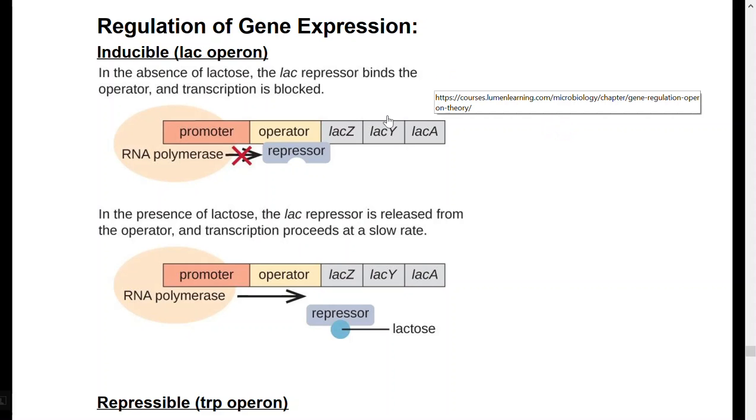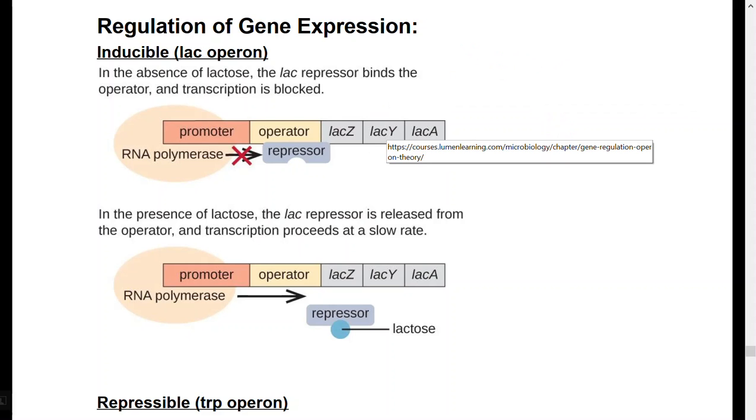An operon has the genes. So this is the lac operon, which is one of the two main examples that pretty much every textbook uses, and so I'll be using them as well. The lac operon produces genes that produce proteins that digest lactose.